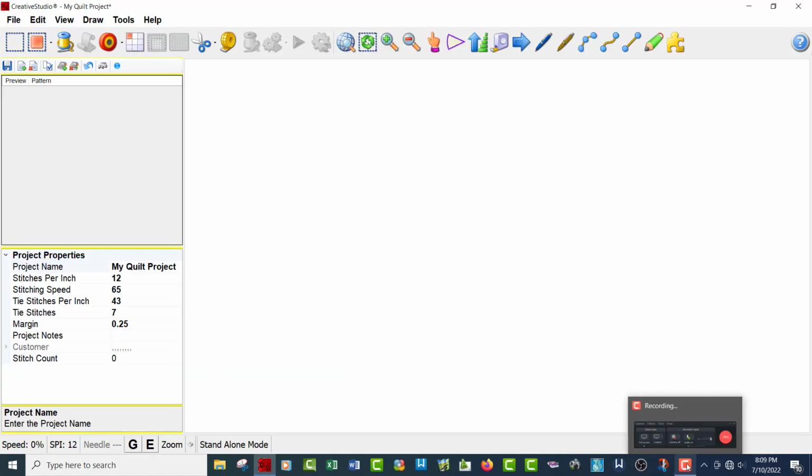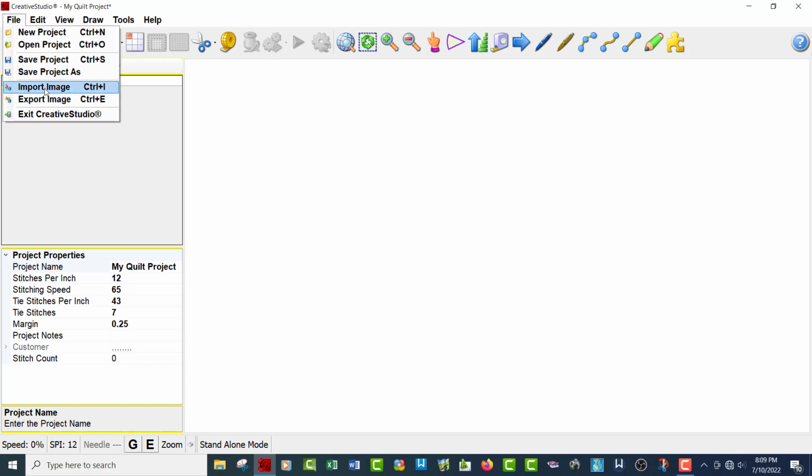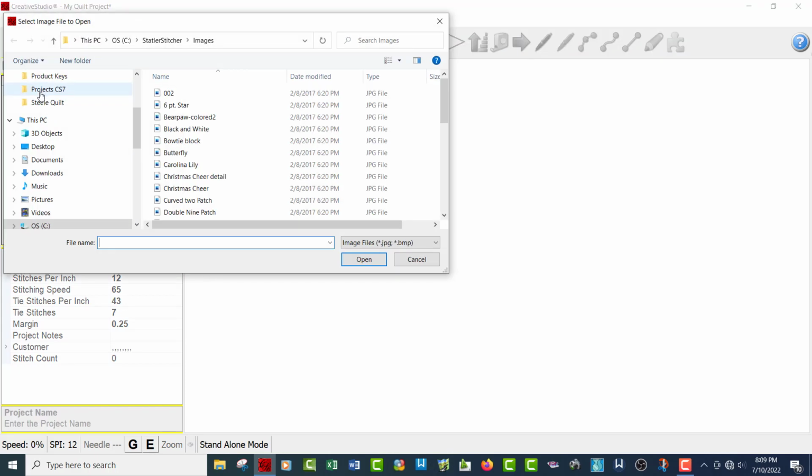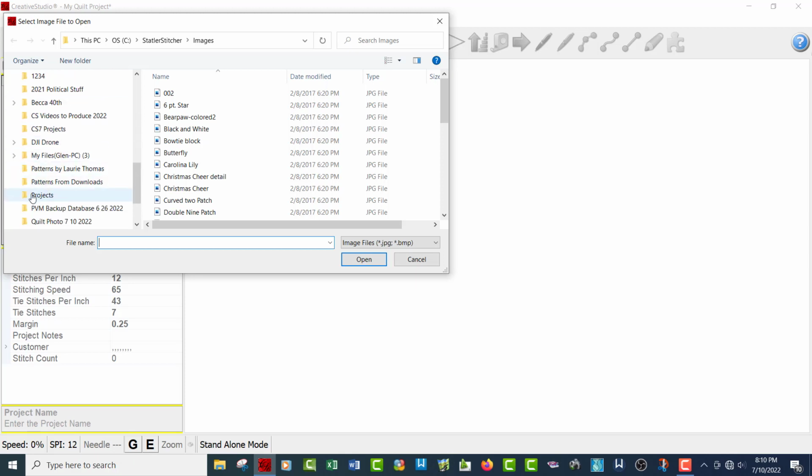I now have CS6 on the screen. I'm going to go to File, Import Image, go to the USB drive, and find that quilt photo.